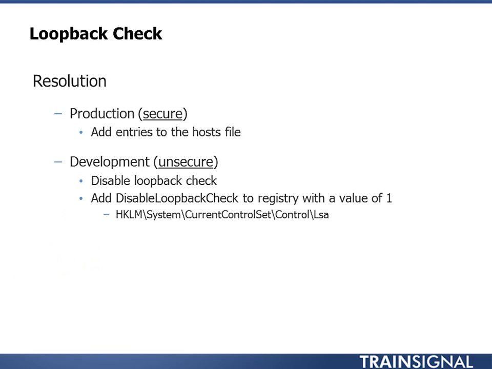On production, what I want to do is add entries into the host file. So I just open up the host file, add in the host name, and add in the local IP address, and away I go from there. Now, the nice part about that is that that's a more secure mechanism than the second option. Because in order to add in a brand new host name, you're going to need to be an administrator on that box. And remember, kids, once somebody's an administrator on that box, they now own that box.